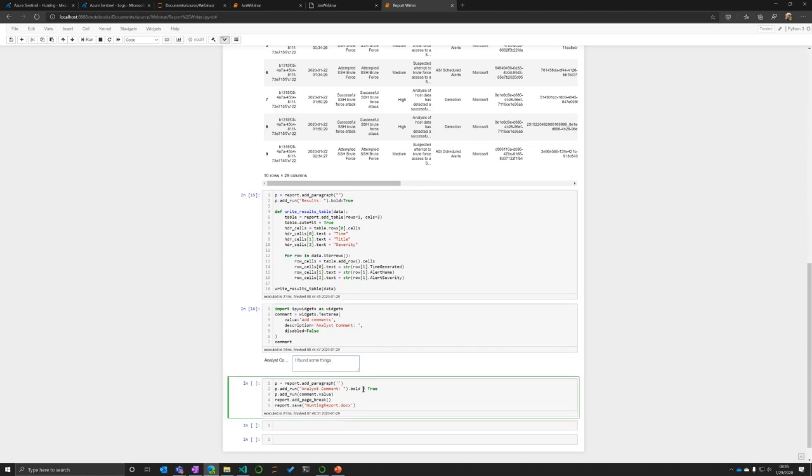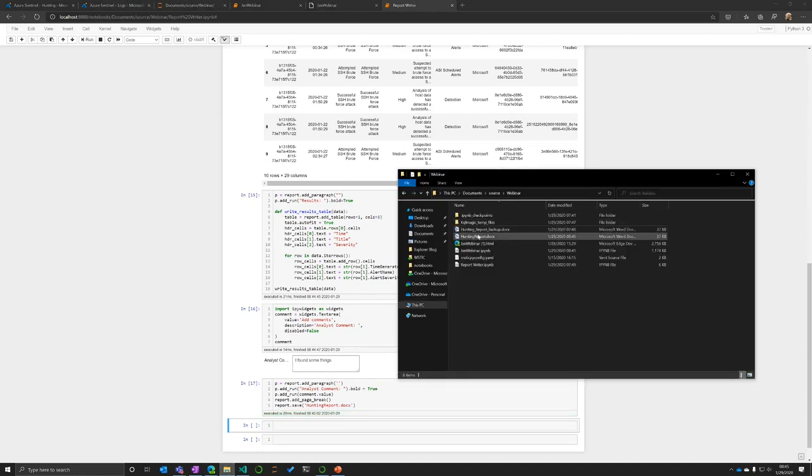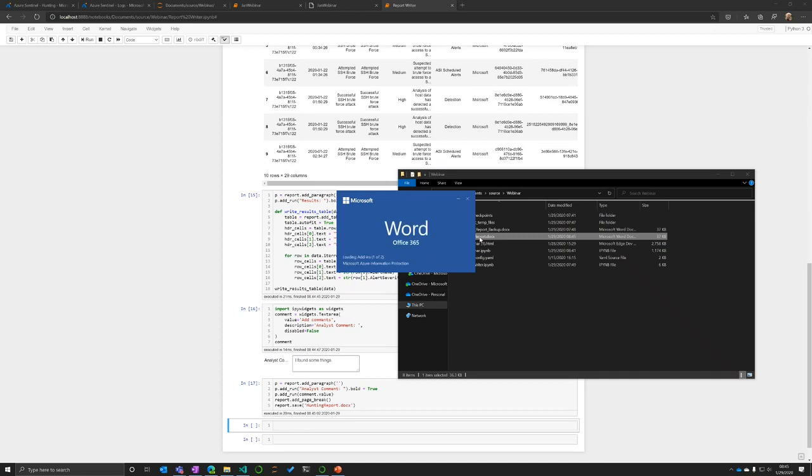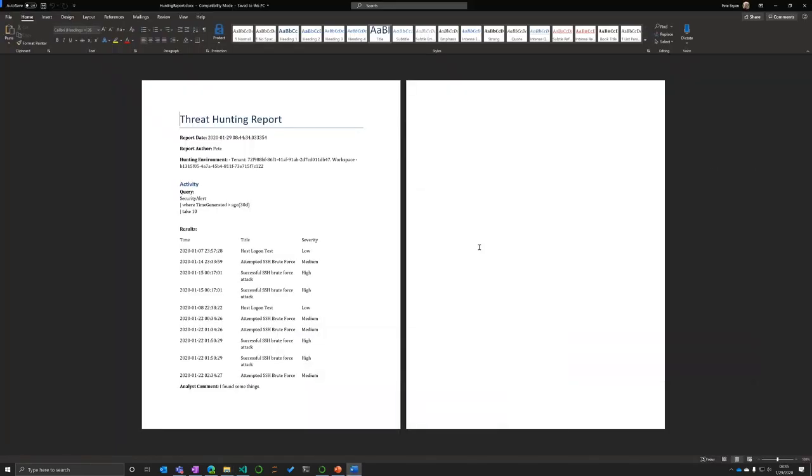And what I can do now is jump into this, and it's pre-built a report for me. It's populated the environment I was working at the time, my name, the query I ran, the results, and my comments. I've not had to type anything, it's just built it as I go.